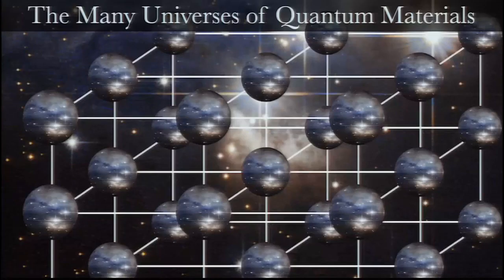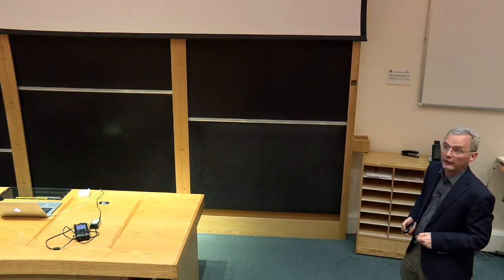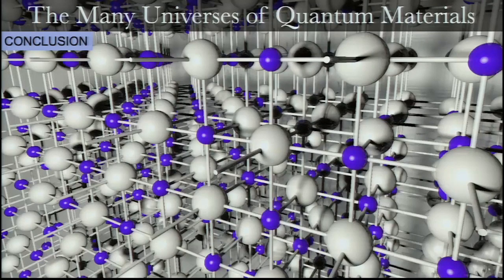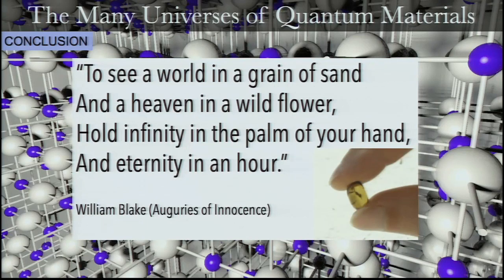So yes, we have the many universes of quantum materials, but I should finish with a conclusion. And so my conclusion is from William Blake. Yes, he wrote Jerusalem, and some of the words in that are a lot of nonsense, but I think this is rather profound. So to see a world in a grain of sand and a heaven in a wild flower, hold infinity in the palm of your hand and eternity in an hour.